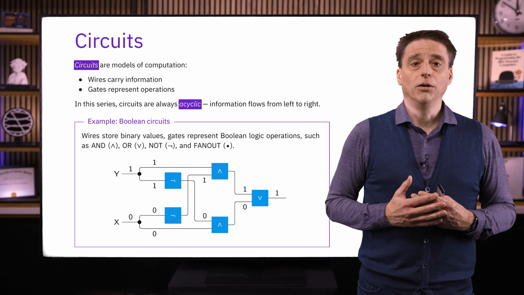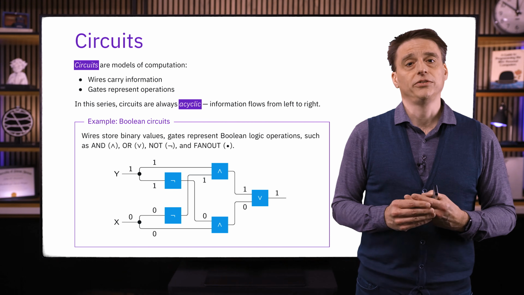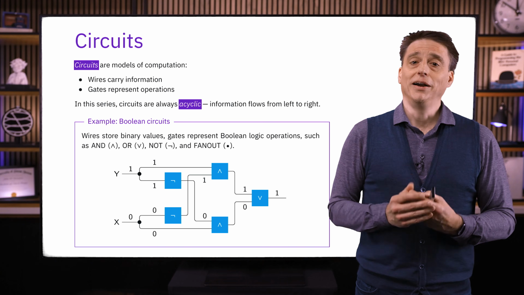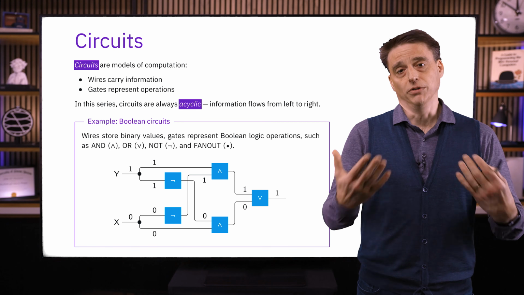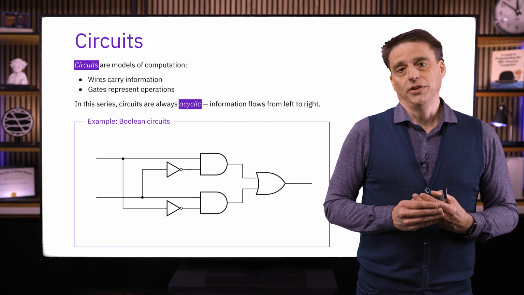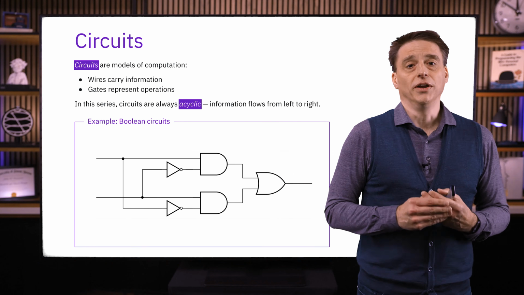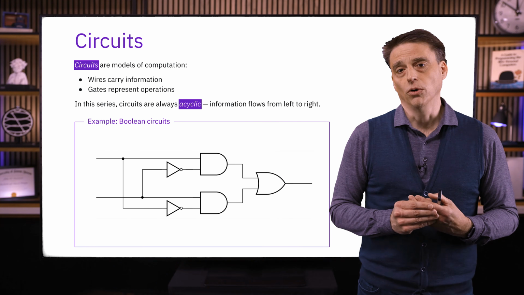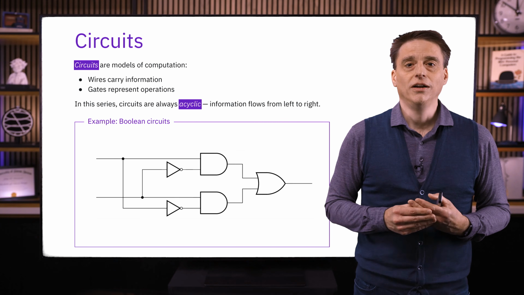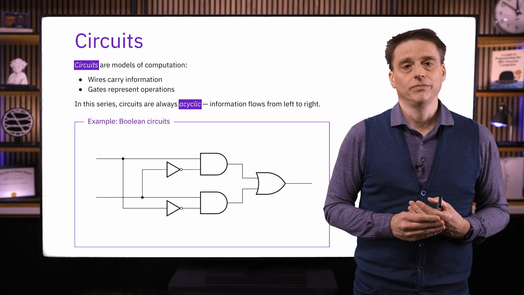It's a basic fact about Boolean circuits that any function from any number of bits to any number of bits can be computed by some Boolean circuit, although sometimes you might need a very large circuit to compute the function that you're interested in. There are other styles that are used to describe circuits. For example, this figure represents exactly the same circuit as we had before, using a style that's perhaps more typical in electrical engineering, where there are conventions for the shapes that represent different gates.